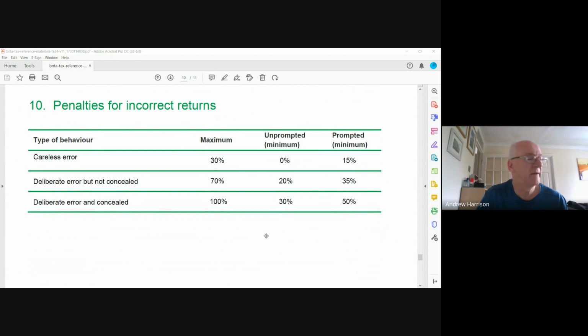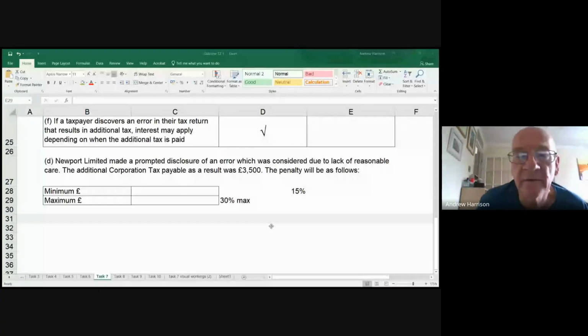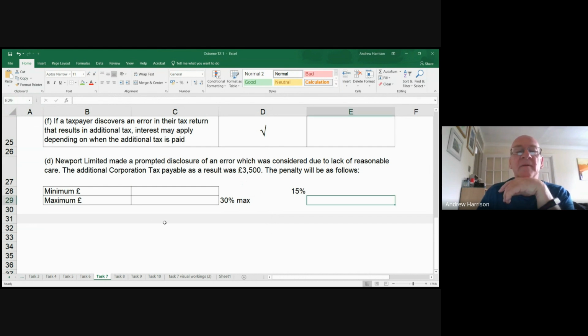Right, let's get on with task 8. Not task 8, because task 8 is a written one. I'll put that in a different video. What I'll do is jump past the 2 written ones onto task 10. I didn't actually put the numbers in there, did I? I just put the percentages in. So we'll finish, better do that one.